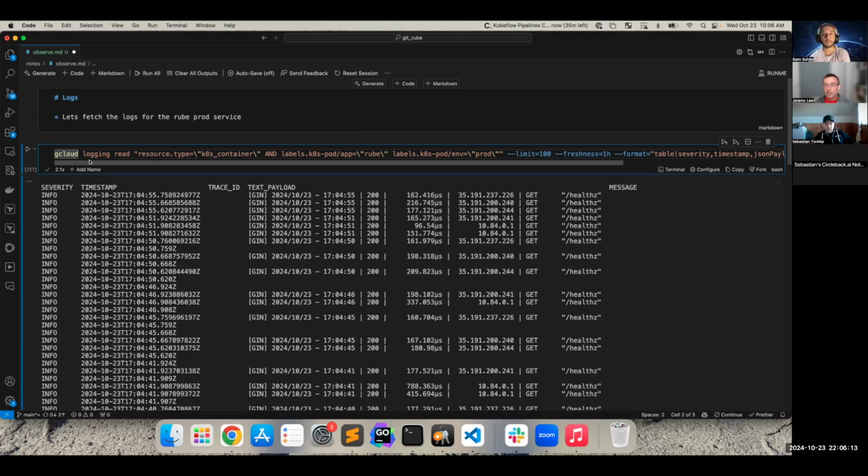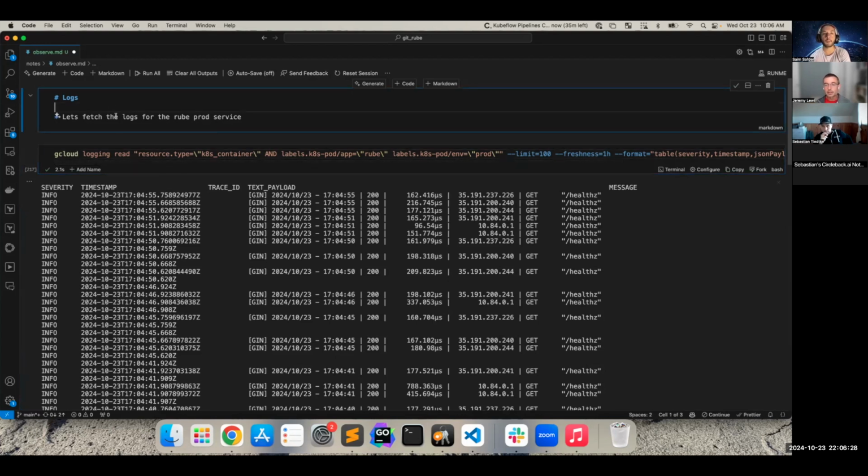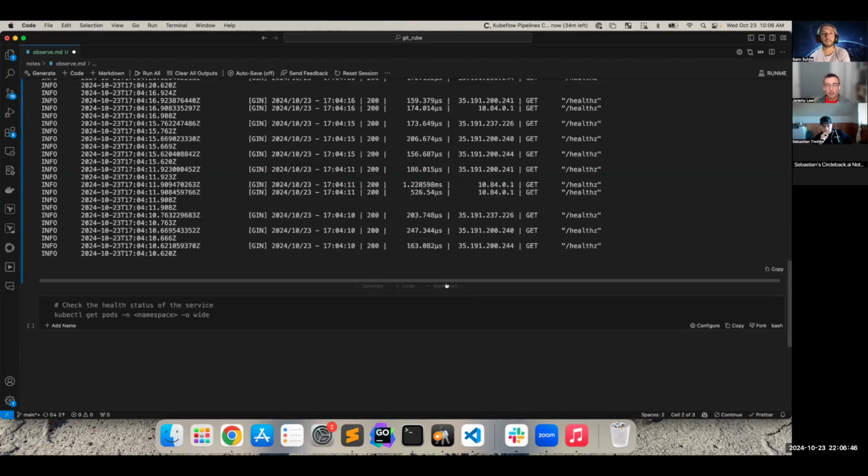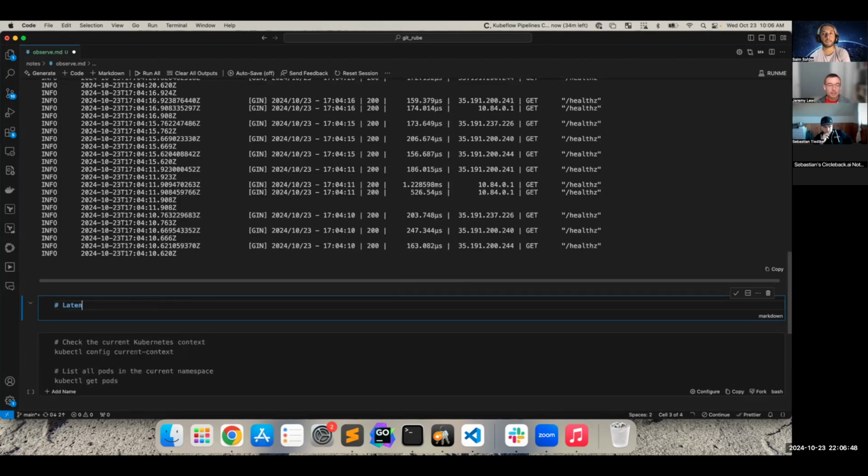The other thing you could imagine is that if I'm new to the team, I don't even know that my logs are inside of Google Cloud Logging or Datadog, but Foil does. And Foil does because it learns. Every time you describe an intent through markdown cells and then execute that command, Foil takes that as an example of how to achieve that intent. It learns that, so if people ask similar intents in the future, it can suggest the appropriate commands.